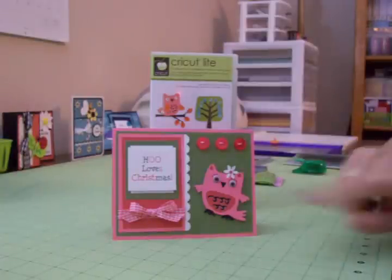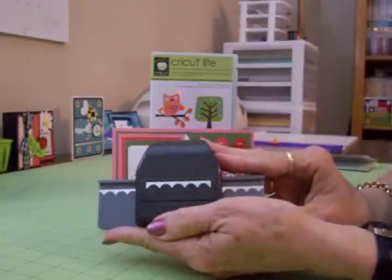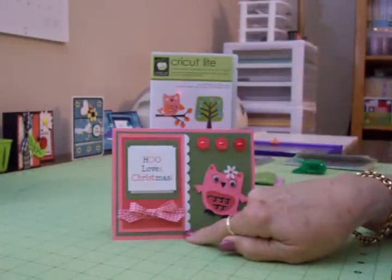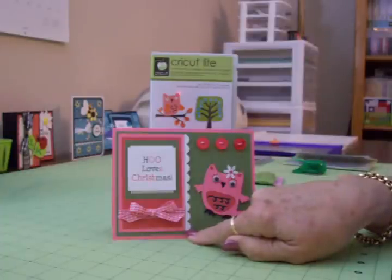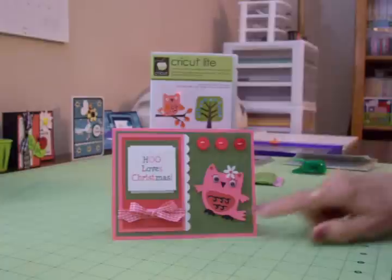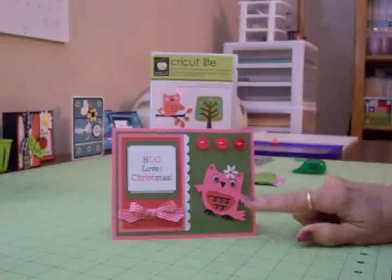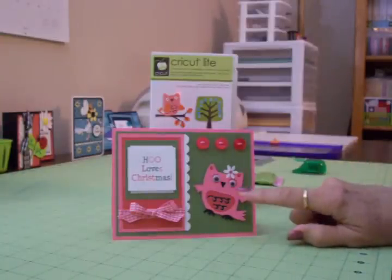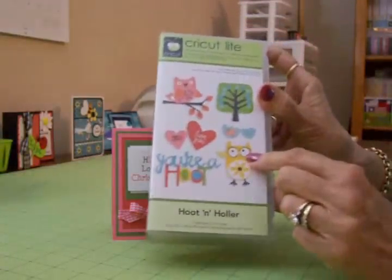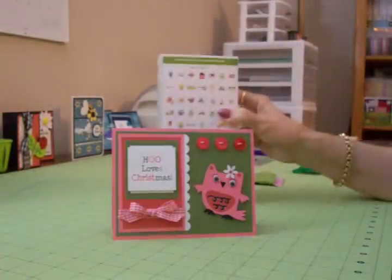My little owl — I just love her! I forgot to tell you about this little white scallop on the side. I used my scallop border punch — I love that border punch. It was just a piece of white cardstock, one inch by three and three quarter inches. I cut the scallop and tucked it behind the first pink mat. The little owl is a little girl owl — she's got little eyelashes. I don't like the way they do the eyes in this cartridge; they're just too stark and glaring. So I gave her some Google eyes, which I think is a much softer and cuter look.